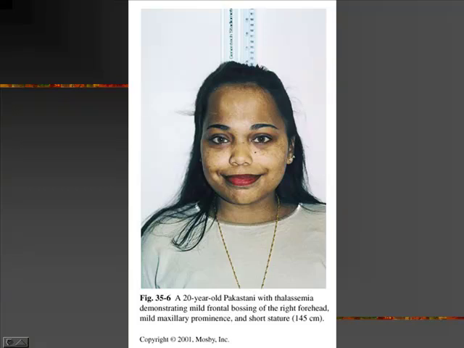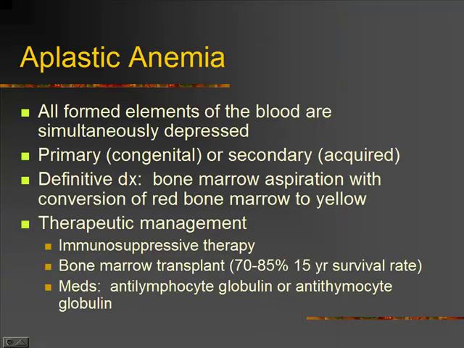And here's a picture. This is that bossing. See how large her forehead is? That's because your body is trying very hard to keep up with making enough hemoglobin, enough red blood cells, and so all of the bones that have a lot of marrow in them grow too big to have more marrow to be able to produce more red blood cells. So you end up with this bossing of the forehead, the large forehead, to compensate for making all that blood. The problem is the red blood cells are not effective. We need to give them transfusions.